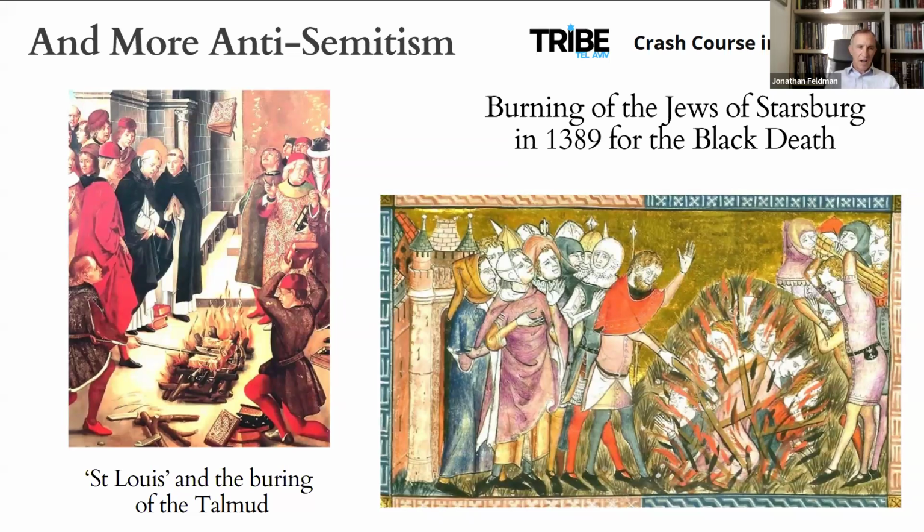This battle went on, and particularly in southern France, it got particularly heated because both populations lived there, in Provence. And Maimonides' uncle, Rabbi Yonah, who was himself a great scholar, led the movement against Maimonides. And they went to the church and they said, do you realize the blasphemy that is written in these books? And the church burned these books. And this was perhaps the first instance of book burning.